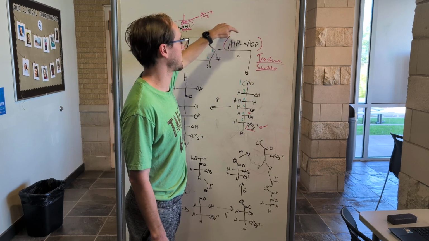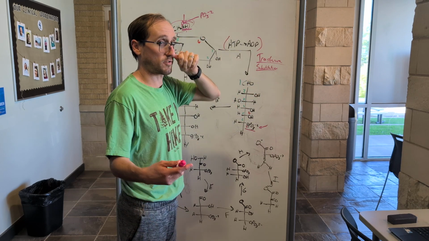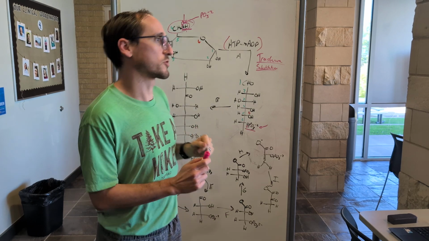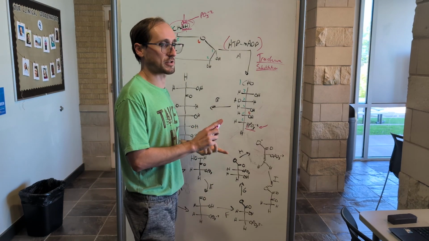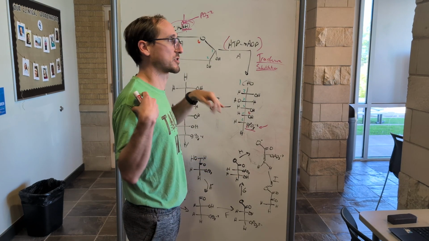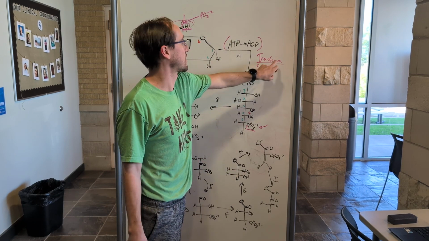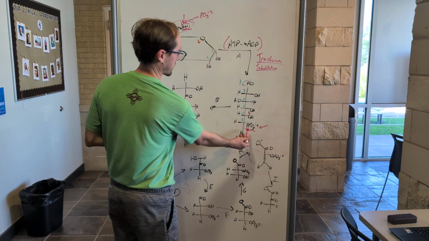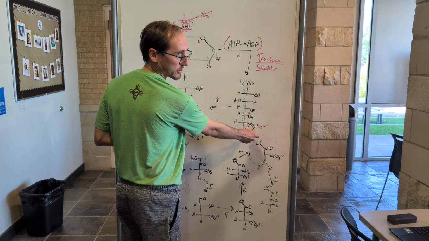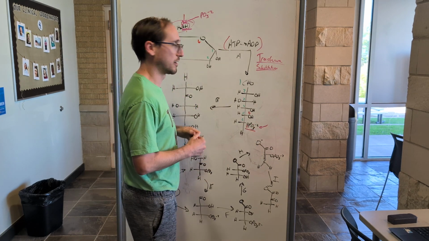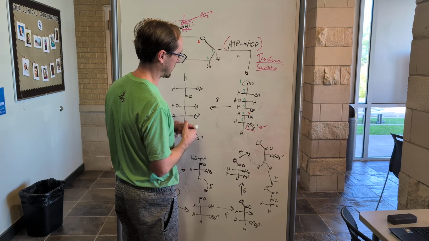So anytime you see ATP, ADP, that's involving phosphate, which means that it is a substitution reaction. It's always going to be done by a kinase or a phosphatase in terms of taking it on or off. You don't have to know that part of it, just know that it is a substitution, and that's done by a transferase protein. So that's where this is getting put on. So you always look at what's changed. So you go from an OH to an OPO3. So that's what's getting changed.